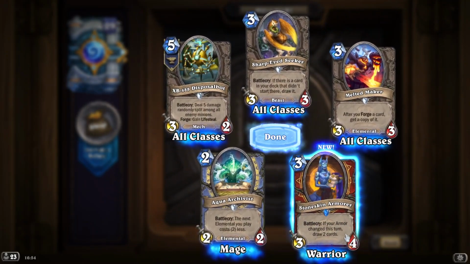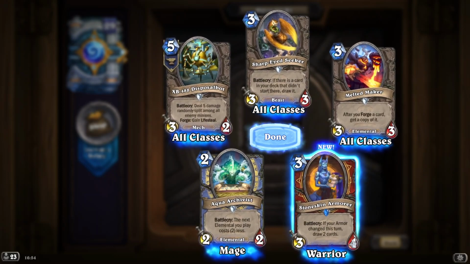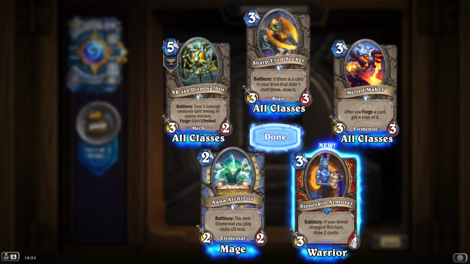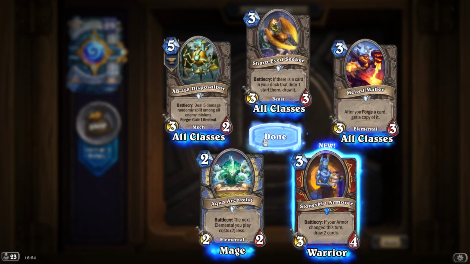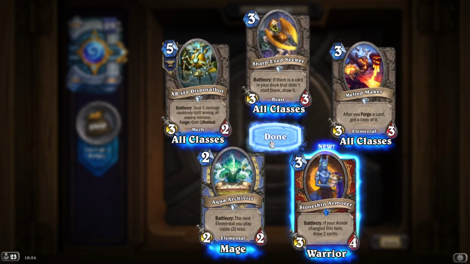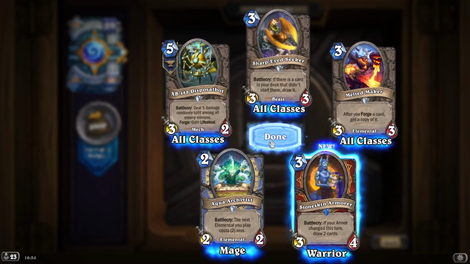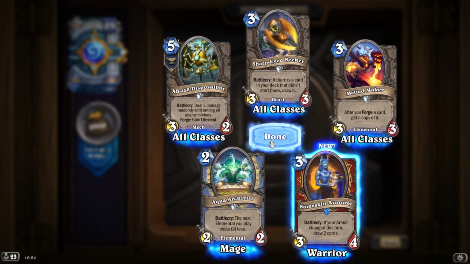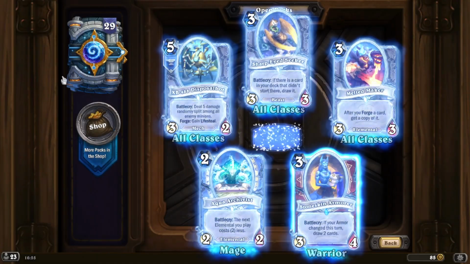If your armor changes turn, draw 2 cards. Well, that's quite easy to do. That's a bit like Forged. Play 3 mana 3/4, draw 2 cards. No, it's not Forged because Forged you can do in a previous turn. Alright. Talking rubbish.